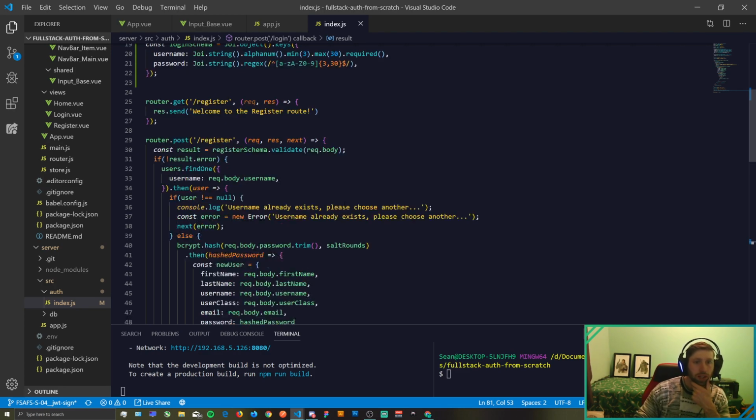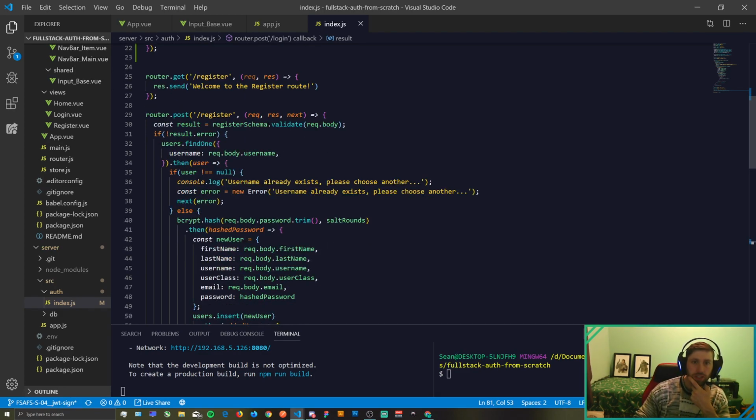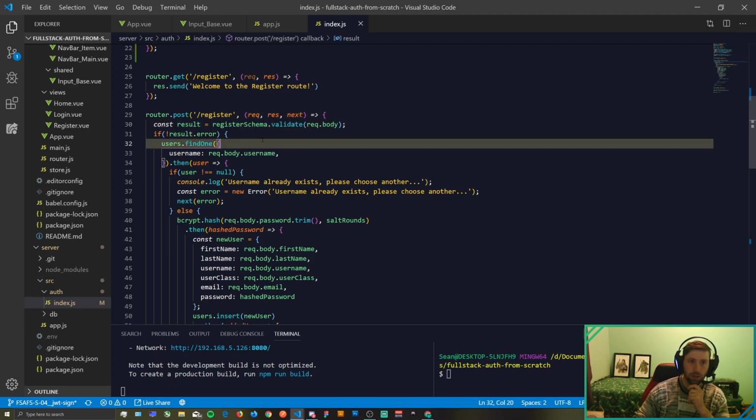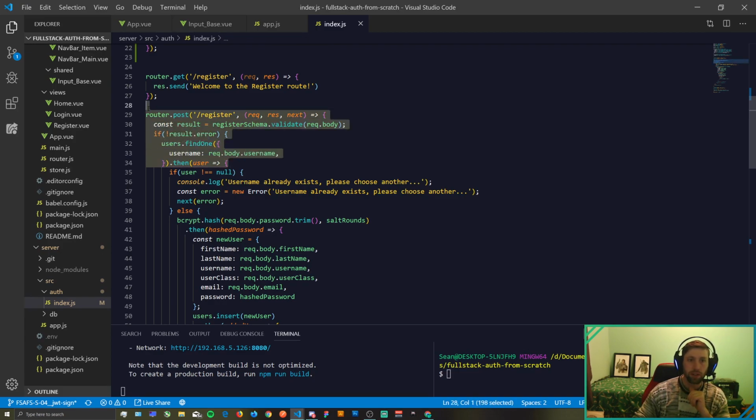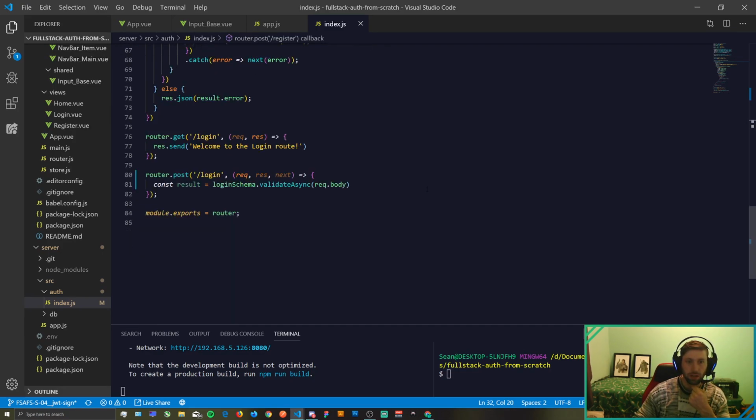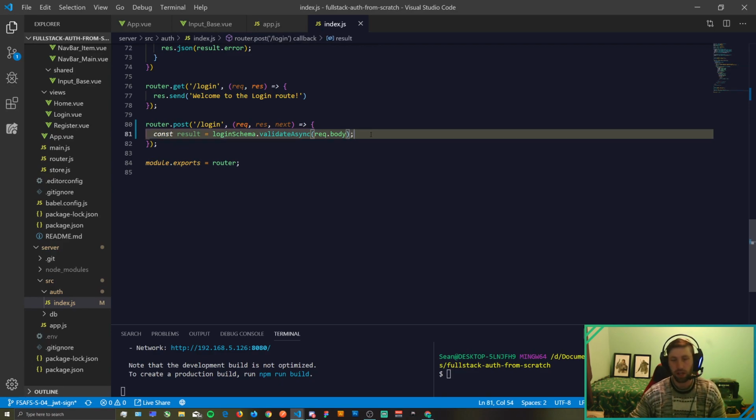Oh, I see. I think in the front end we needed to use validate because we needed the promise callback, but in this case we're just setting it into a variable called result, and we can go off of that. So we'll go about it this way in the back end. I'm going to change this. We can just end that right there, and instead of validate async, we'll just do validate. So we just get the value stored inside of the result variable.